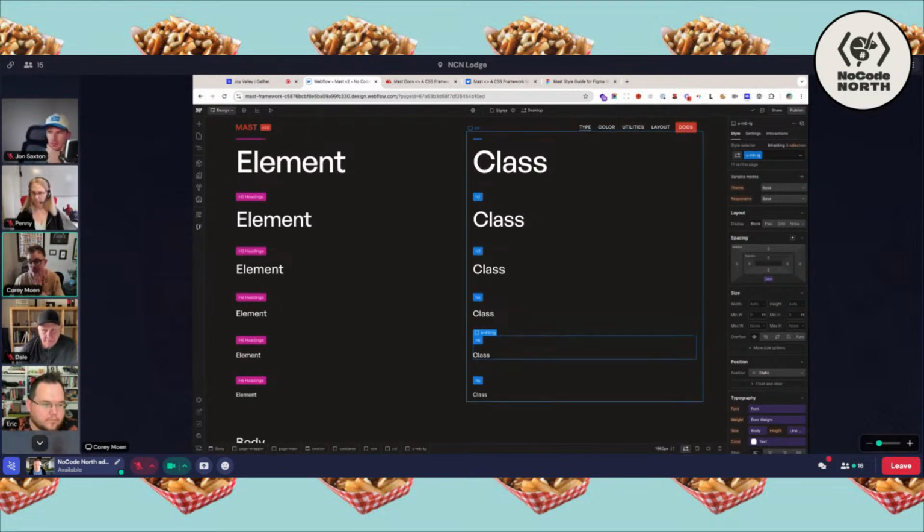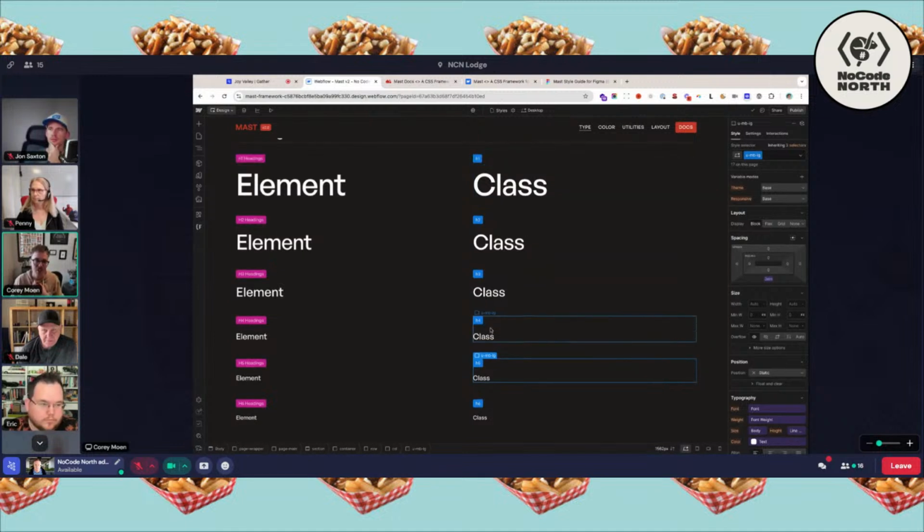And so the first one was the earlier version of Mast only had H1 through 4. I am a believer in the design system thinking of less options is far better. When it comes to type, color, anything, when you have too many options, you can quickly get into option paralysis of not knowing what to use when, and it actually hurts your design versus having a little bit more constraints. And so we previously only had 1 through 4. We now have 5 and 6, just because let's be real, there are a lot of us using Mast or getting designs from somebody else, and they are already going to have those in there. And so let's just make it easier to do that.